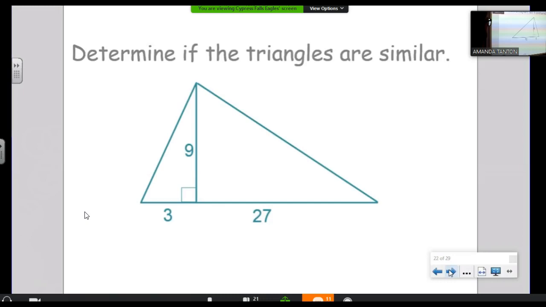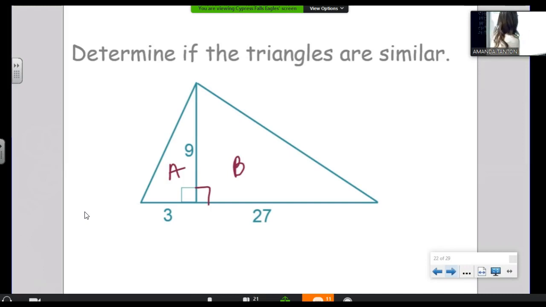So we're going to go ahead and assume that they're talking about the 2 triangles created. If it was on a quiz, it would have to tell you which triangles we're talking about. Is it the large one and the small one? Is it the medium one and the large one? We'll go ahead and compare A to B for our purposes here. So there's something we can assume right there. So it's looking like side angle side. I've got 2 sides, included right angle. 2 sides, included right angle. But let's make sure they're proportional.